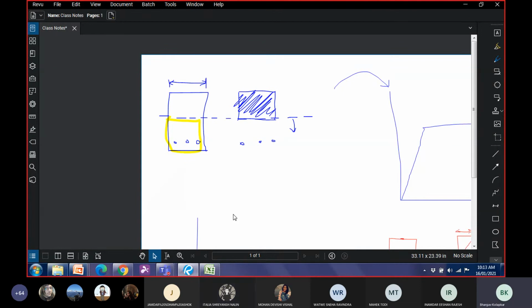Okay, again, to put it in numbers, if we have M40 concrete, the approximate tensile strength is 4 megapascals. If you're using Fe415 steel, the tensile strength of steel is 415 megapascals. So you have a 415 megapascal guy to defend your tension. Why do you need that 4 megapascal guy for?